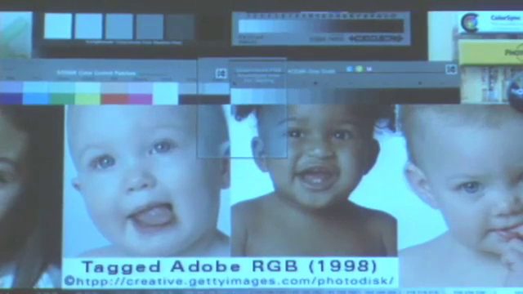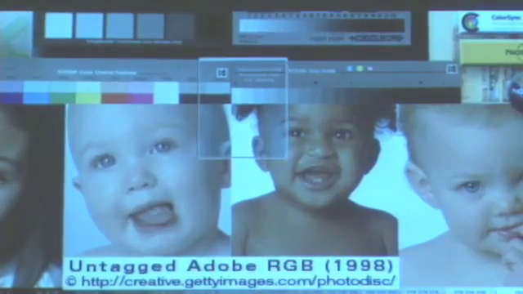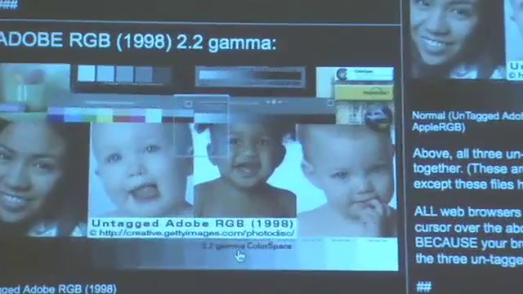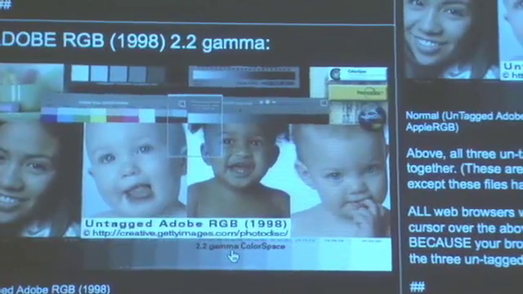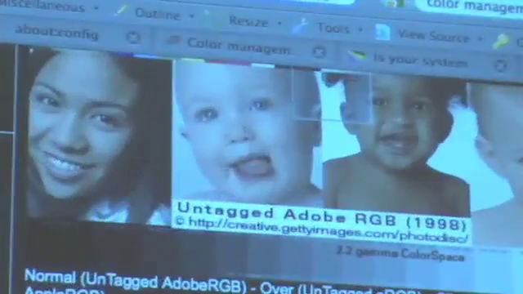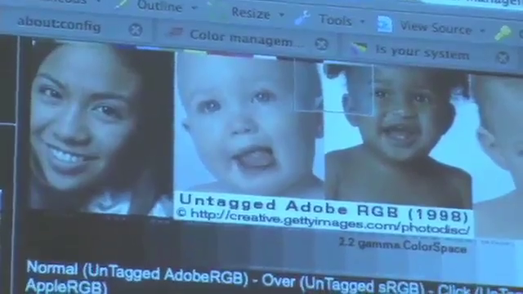This looks better, this looks correct, and this is an example of what I was telling you before, how it's not necessarily a deal breaker because you can still see the image, but it's an annoyance. That color is not right compared to the tagged image. So this is proof of concept of color management, but also proof that using a color managed browser is very important.